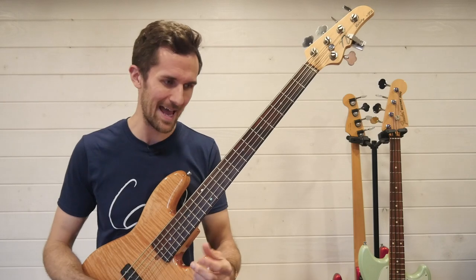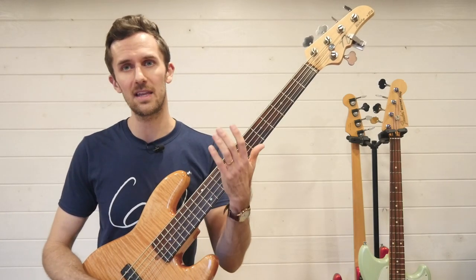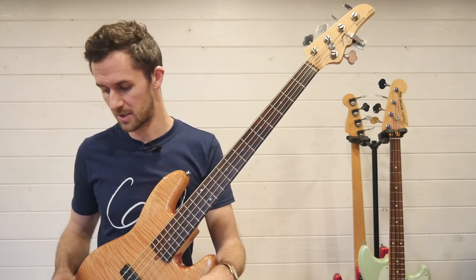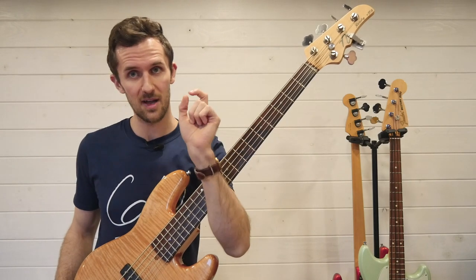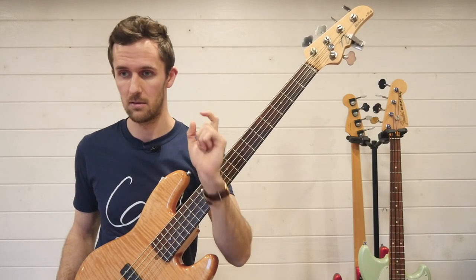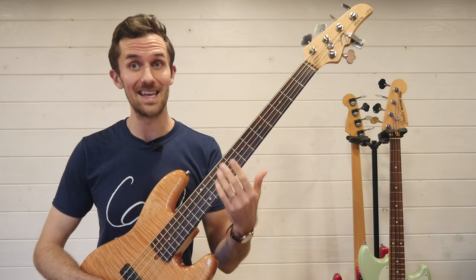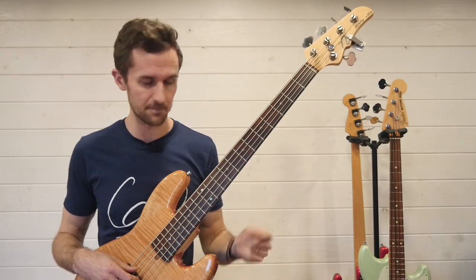Once I'm completely happy that everything is watertight in terms of the sound and the technique, I then keep the tempo the same, but switch to the next subdivision, which would be eighth notes. Although I'm playing eighth notes, I'm still subdividing using a smaller rhythmic subdivision. I'm going to use 16th notes, so I'm going to be feeling one E and a two E, and I'm still going to play eighth notes though. It's going to sound like this.